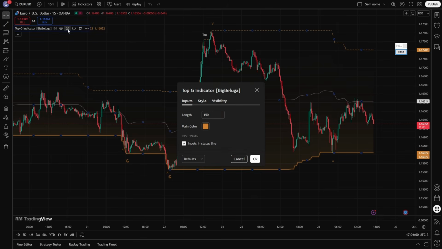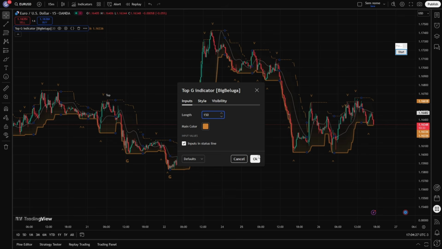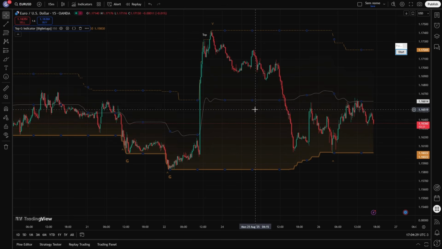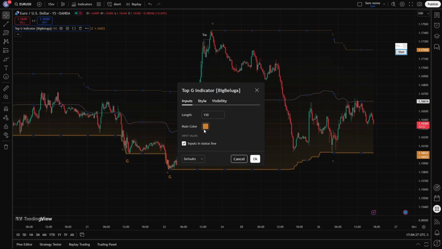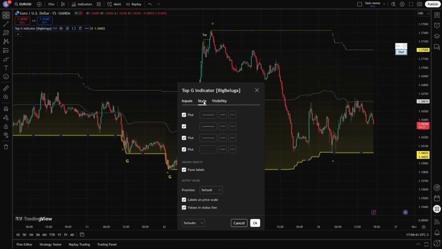If you go to the Top-D Indicator's Settings tab, you'll see you can change the period. Using shorter periods gives you more signals, as in this example here, but it also comes with more noise. If you use longer periods, you'll get fewer signals but with more assertiveness. You also have the option to personalize it with any color you prefer. Furthermore, if you wish to remove the central line, you can do so using this particular setting here.